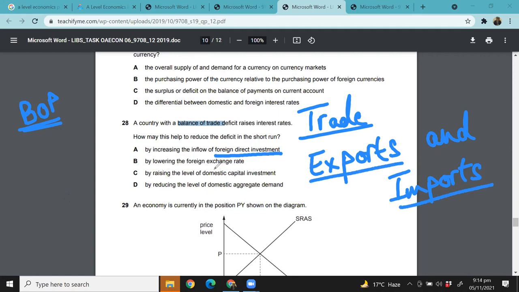Okay, by lowering the exchange rate, when interest rate rises... When income decreases, people will spend less on imports, so they will consume more exports. So the B part above might not always be true, but the A part is absolutely correct. One way that the government fights its deficit on trade is by increasing the interest rates, right?